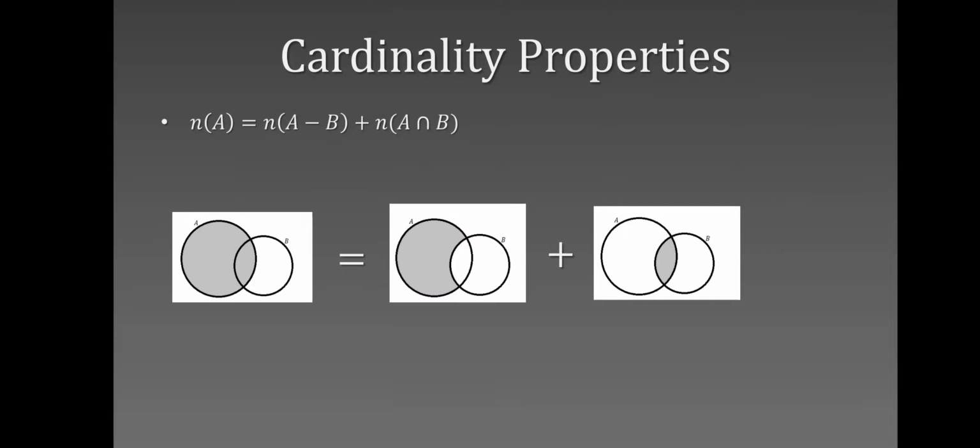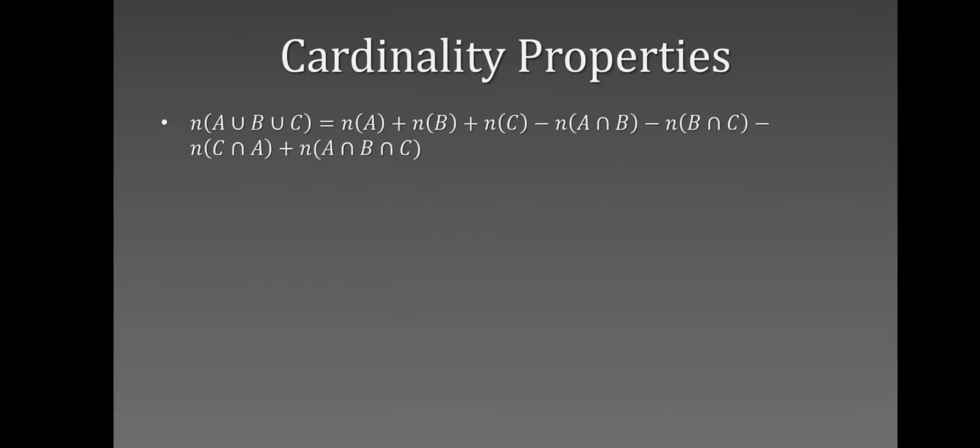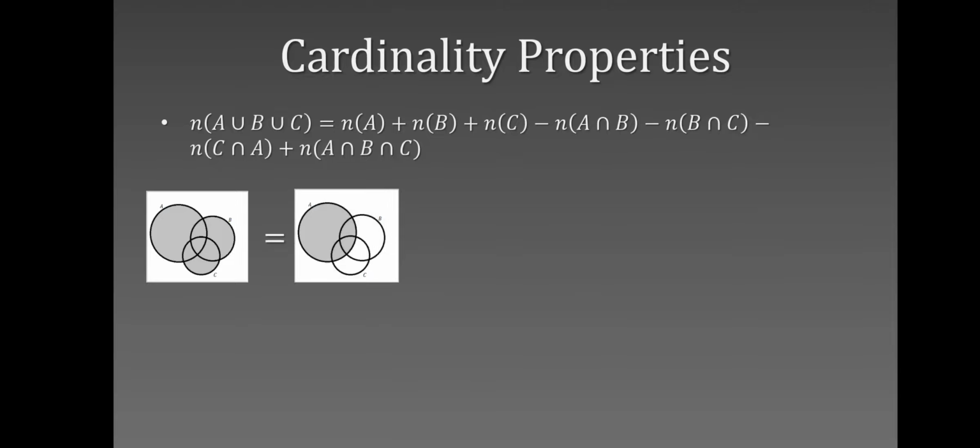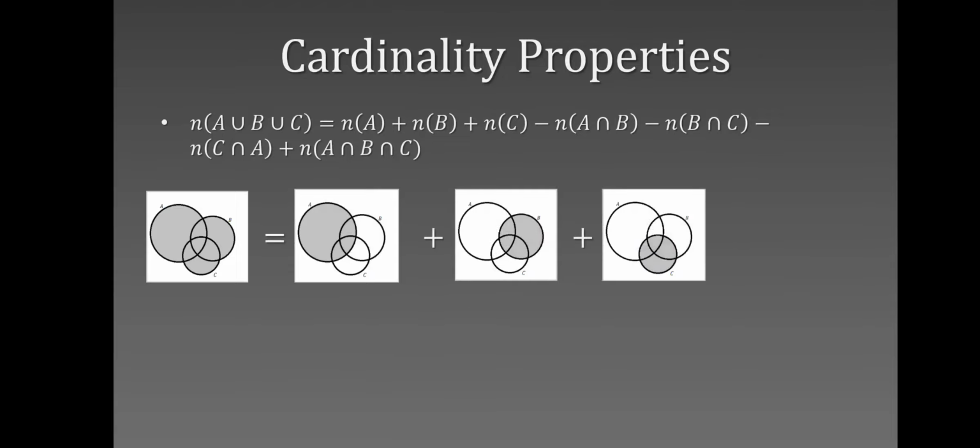Now let us try doing the biggest one, that is this one. By now obviously you have understood how it's happening, so let us still do it. So A union B union C, what does that mean? It is the combination of all the elements present in 3 sets. Now this time you are having 3 sets. So how can we break this down? We can break this down as all the elements present in A plus all the elements present in B plus all the elements present in C.